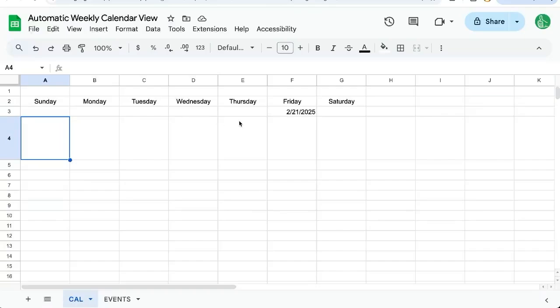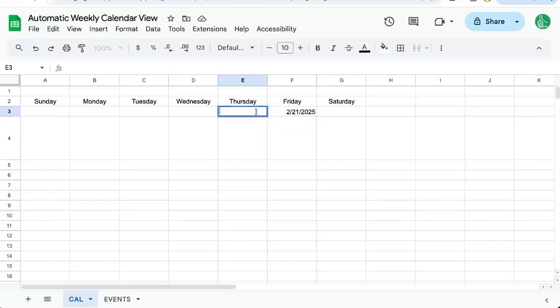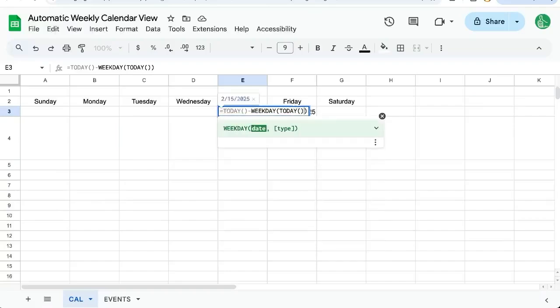So what ends up happening is we have equals WEEKDAY around today. That can give us a number. This is 6. That means it's the 6th day of the week. If we did that yesterday, it would be 5. If we did that the day before, it would be 4. So what we could do is say this is equal to today. This is a Thursday. For example, today is Friday. So we can take the weekday of today, and we know we're going to get 6 here. But we only need 1, so we do plus 5.